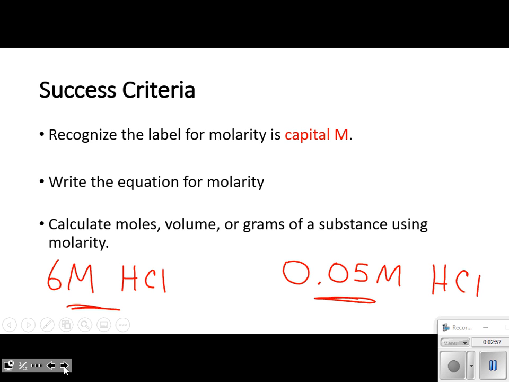A lot of the times when we're doing labs, we have a certain molar concentration of the chemical. Okay? And pretty soon here, if I remember right, you're going to be making your own chemicals to do your labs. Okay, because you will have that knowledge at your hands.